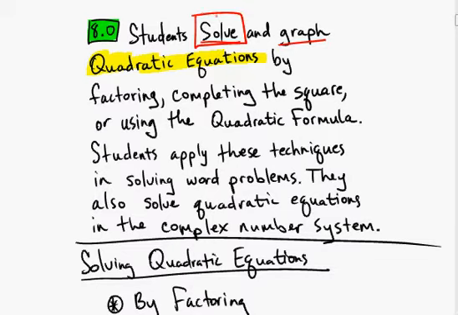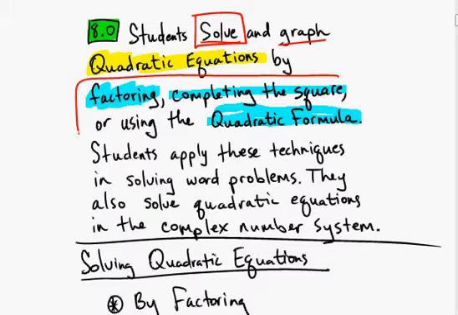Now, just a quick review here. The solving part. If you're going to solve a quadratic equation, there's basically these three methods you'll use. You won't use all three of them. You just choose the most appropriate one for the question. Factoring is the first one. Complete the square, or using the quadratic formula. Good. Okay. So these all basically, I mean, you use those techniques when you graph, but those are basically solving techniques. So if you're going to solve a quadratic equation, you're trying to figure out what does x equal. There's usually two answers, and you use one of those methods.